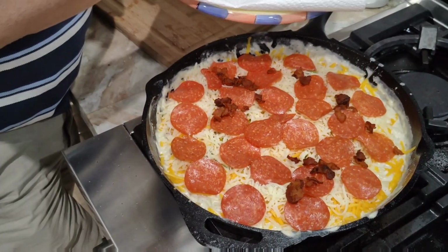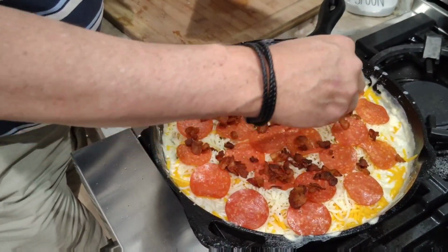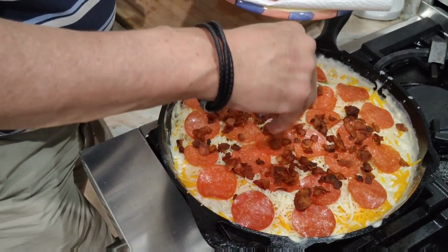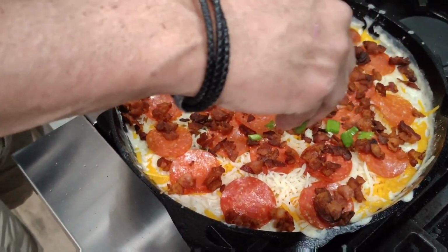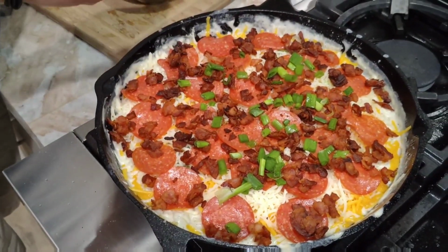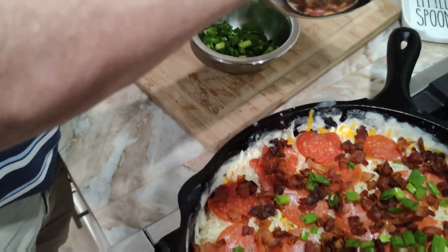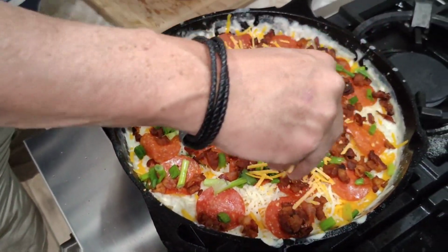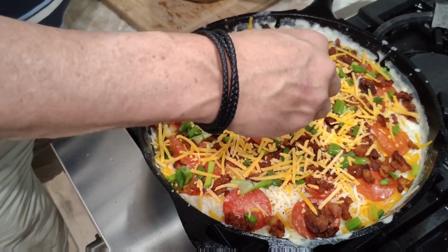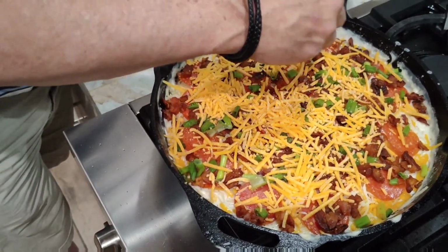Okay, and then we've got an extra amount, a lot of bacon. So add all the rest of your bacon, whatever you have left. And add some more green onions. And then we're going to add one more layer of cheese. That's a lot of cheese. Smells so good. It smells fantastic already. Can't imagine what this is going to taste like.